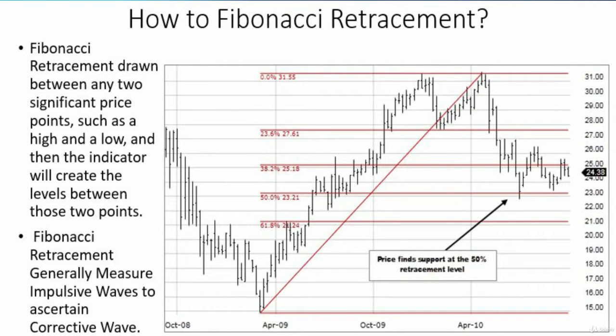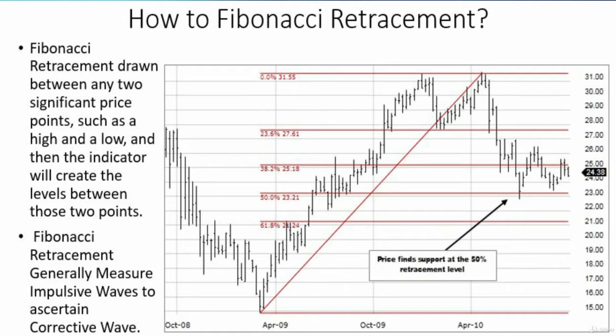Now by the sample chart, you can easily understand how we apply Fibonacci retracement on charts. As we identified the Elliott wave in the previous lectures, in the same way we apply the Fibonacci retracement on impulsive waves to identify the corrective waves. If we measure the impulsive wave, then the possible outcome will be the Fibonacci retracement percentage levels. The percentages are 23.6 as shown on your chart, 38.2, 50% and 61.8%.